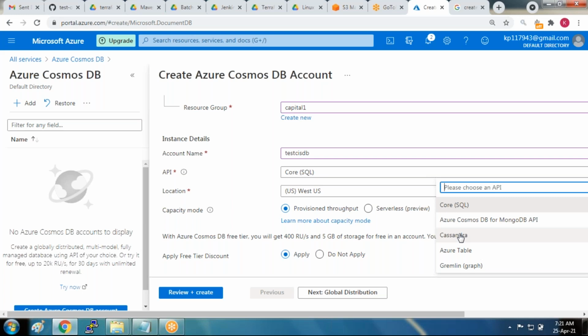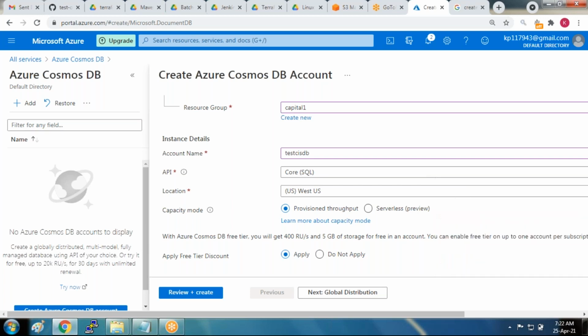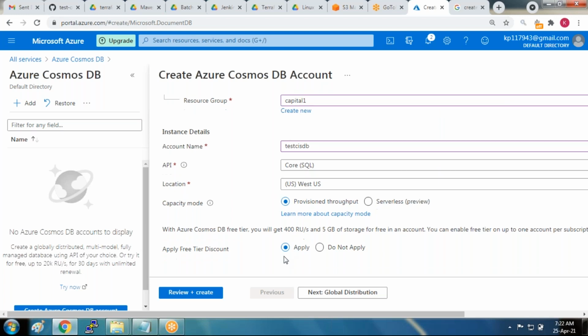And any of the databases which are provided by AWS: AWS has Oracle and SQL Server, Microsoft SQL they have, and also Amazon Aurora. I think they have a couple more. But these are the best advantages Azure has: MongoDB, Cassandra. And going with location, it's the region. So select the region, and they provide some discounts with the free tier account. If you want to apply the free tier discount, you can do that.